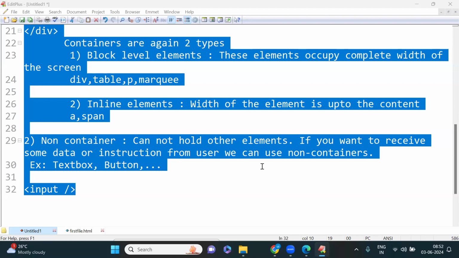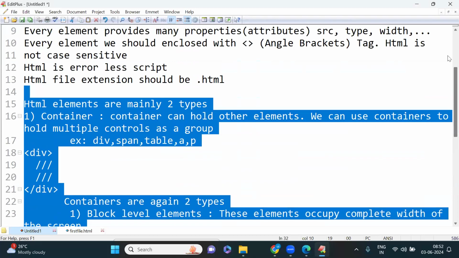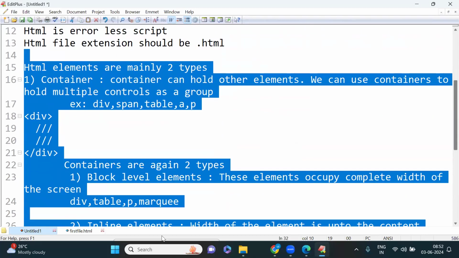As I told you, we are spending the demo up to 50 minutes. So that's why today I'm going to wrap up the session. So we discussed the types of controls. Tomorrow class we will cover what are the controls we have. That topic. After that, immediately I will start JavaScript concepts. You got it? So hope you understand this.